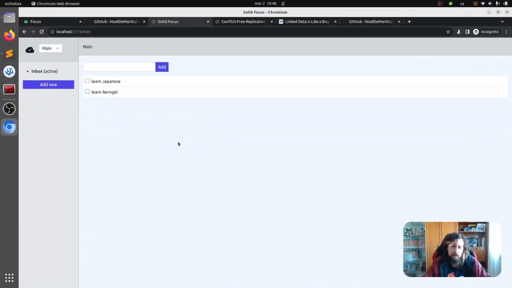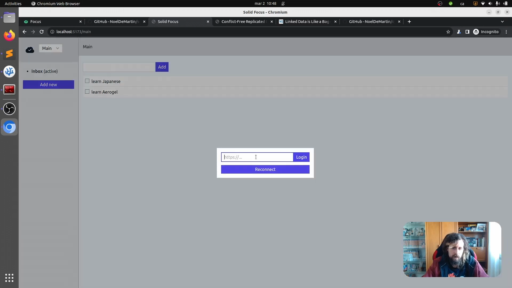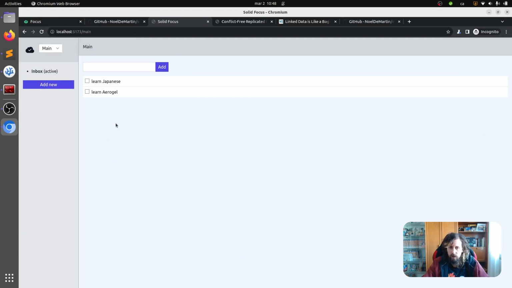However, something interesting about this approach is that if you reload the application, it doesn't connect automatically. This is something that can be configured in the applications I make, but here by default it doesn't auto reconnect. So right now we are working offline. Now the application is working in the same way as it would work without the internet. So if you create a new task, the task is stored properly in the browser. If you reload, it's still there.